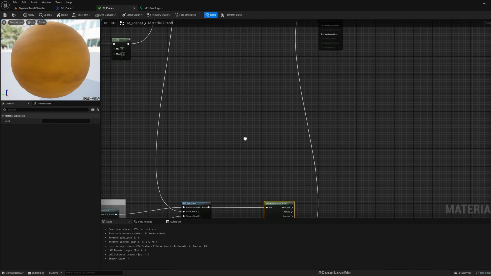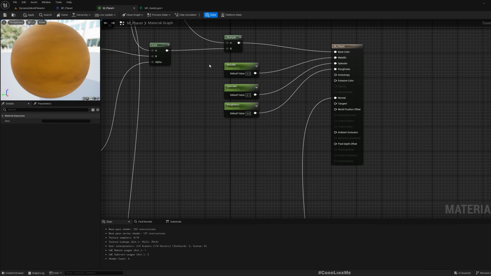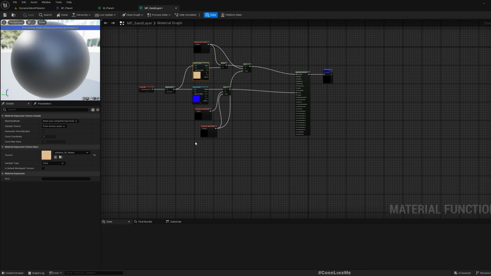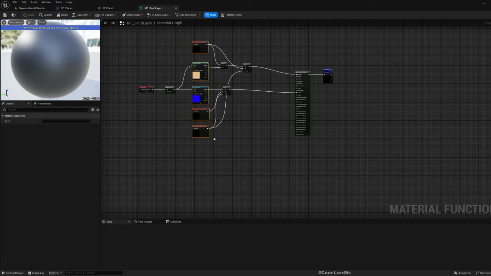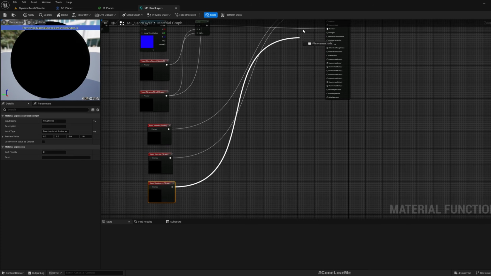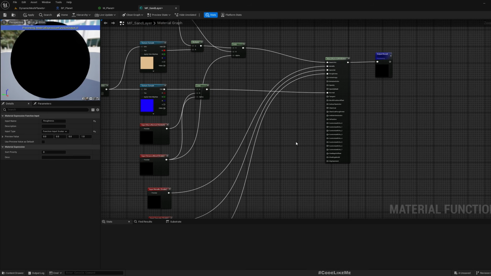Alright, now we need this metallic, specular and roughness also as function inputs. So let me add them to here. Right, apply.